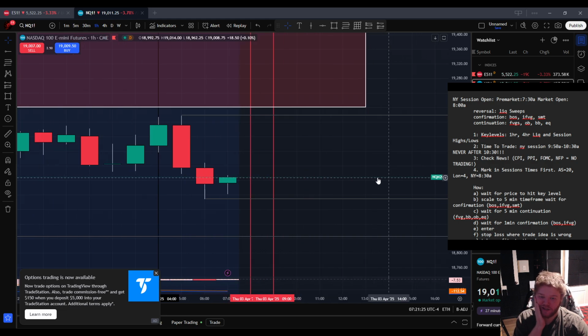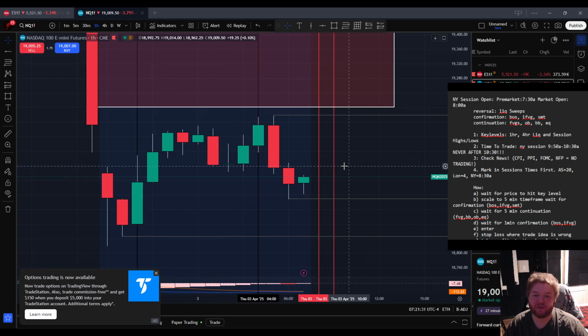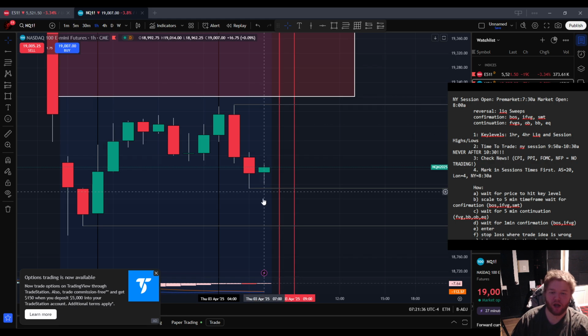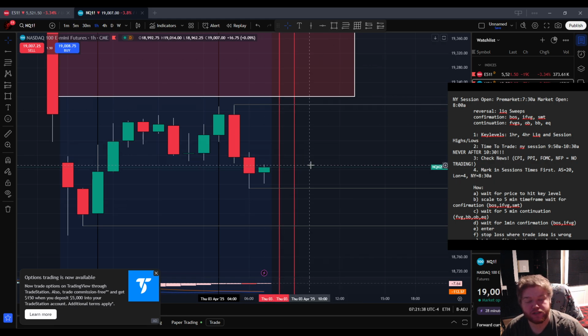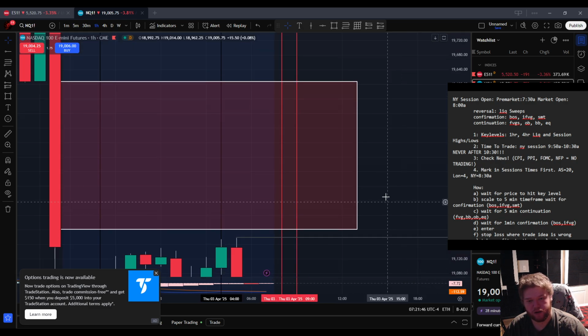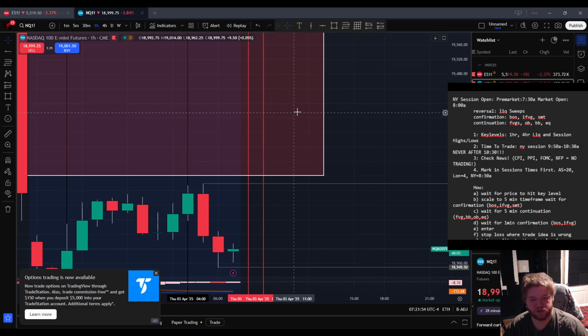What do we want to see at 8? Market open. We want to see it hit one key level or two key levels. When it hits this key level, what I want to see is a reaction off that key level. I want to see it go past this high. I want to see it go into this fair value gap here. I want to see it respected. With the respected fair value gap, price is going to continue down. If it goes up and inverses this fair value gap, which is a large one, I imagine it's going to continue moving up.